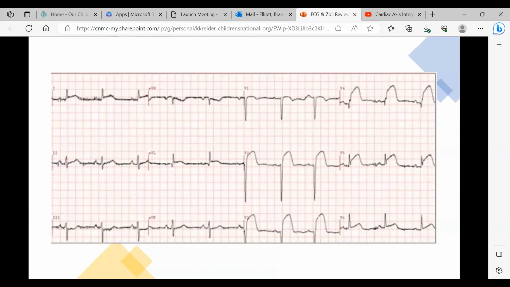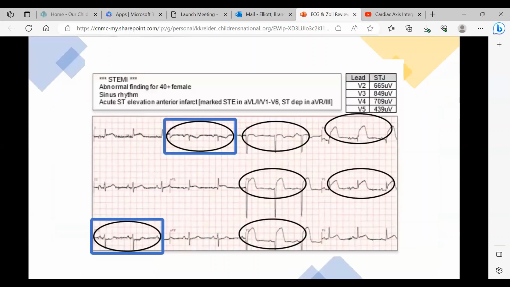So I see all leads. So I is II, III, aVF, right? V1 and V2. V3 and V4. And leads V5, V6, and I, and aVL. Right. So what did you say, Heather? III, IV, and V? Or I guess it's II, III, and then IV and V. So it's like septo-anterior, right?